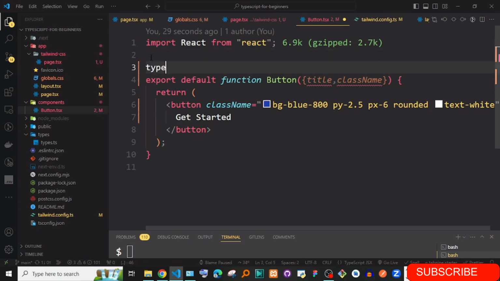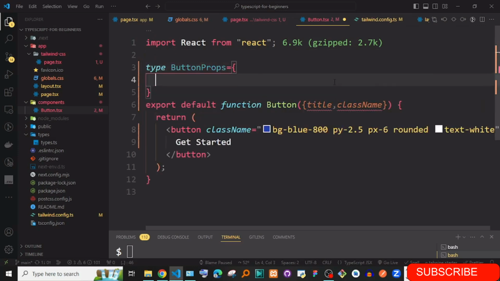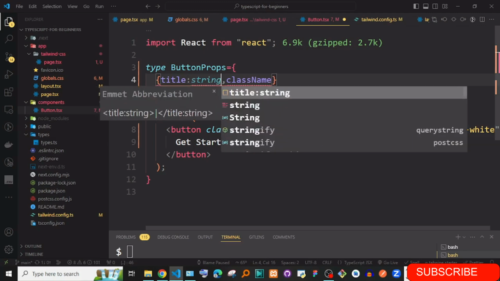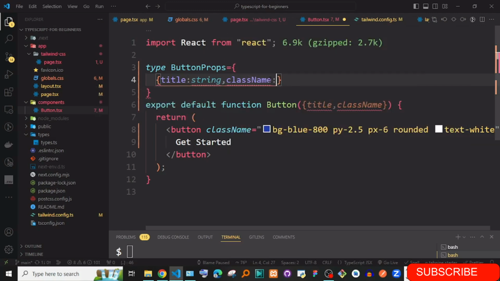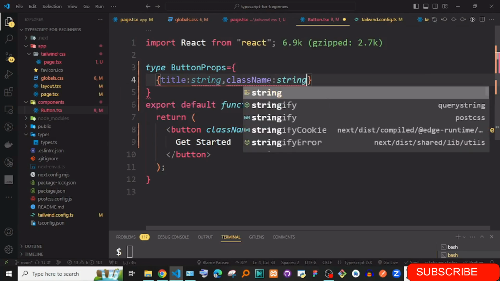We just say type button props. We could just say copy these very ones the way they are here, just like this, and we say title is going to be a string, and class name is also going to be a string but not required.